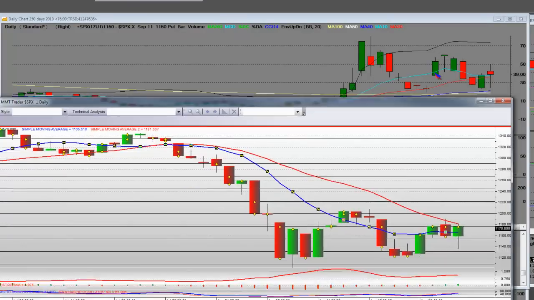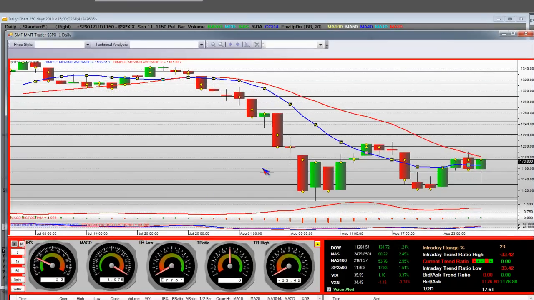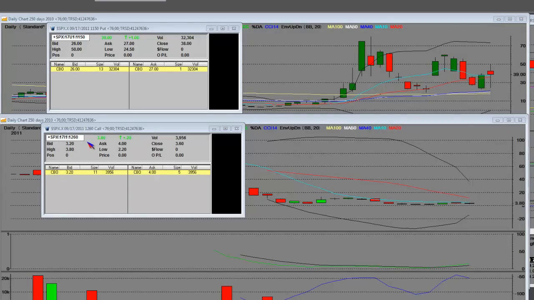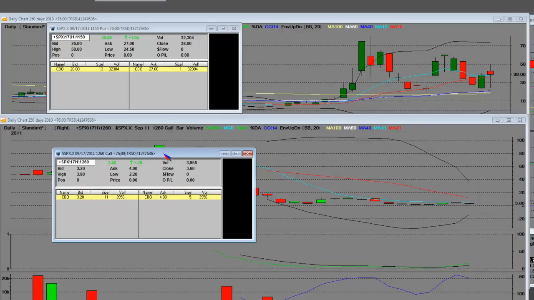Now, what would that do? What would that do for this? And what is this going to be? The SMF Twin Turbo 1260 S&P 500 Index Option. Here we go. We have the 1260 call, 320 by $4. I closed at 360, 3,900 contracts were traded. 220 is the low, and 380 was the high. Okay, as far as Friday goes. And it's up and out of the money.